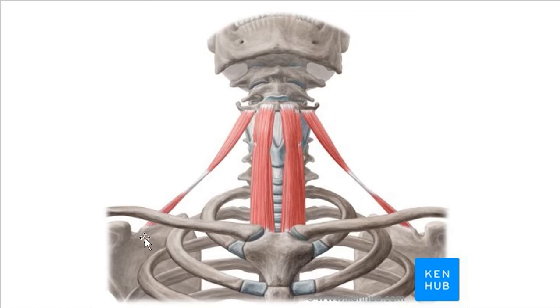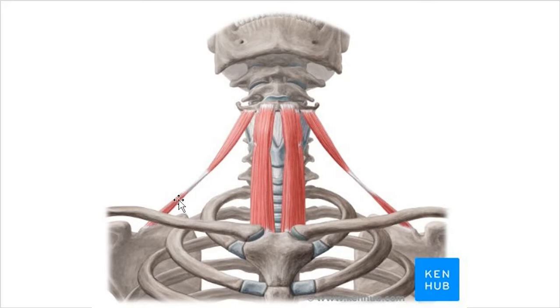Omohyoid has two parts in its name: omo and hyoid. Omo is for the scapula. This is the scapula, the shoulder blade bone. It has a superior border. This is the suprascapular notch, a notch in its upper border. Just adjacent to that notch, the inferior belly of omohyoid arises, behind the clavicle bone. Here you can see. Then it has an intermediate tendon. Then it has the superior belly, which attaches onto the hyoid bone. This is the reason this muscle has been named omohyoid.